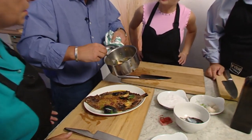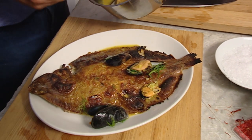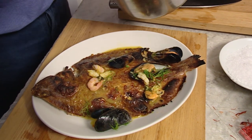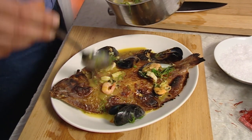And then this can just be spooned over. Can you use anything else if you haven't got any fennel? Any other herb? Tarragon would work really well. A few cockles in here as well would be nice, but look at those mussels. Yeah. But what you've got there is just a very basic shellfish sauce.